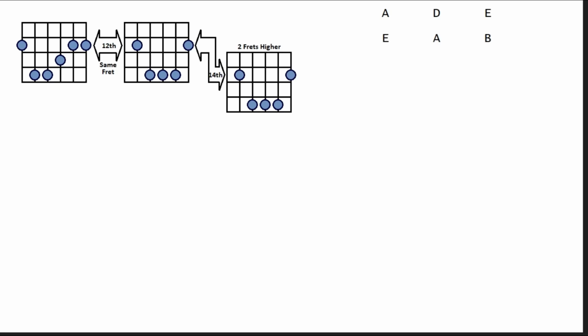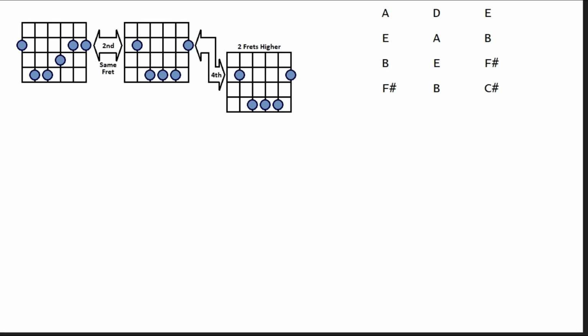Let's go up to the 12th fret and play the same little move again, which gives us the chords of E, A and B. Then let's head down to the 7th fret and do the same little set of moves, which gives us the chords of B, E and F sharp. And then down to the 2nd fret, where the F sharp lives in that original shape, and we get F sharp, B and C sharp.